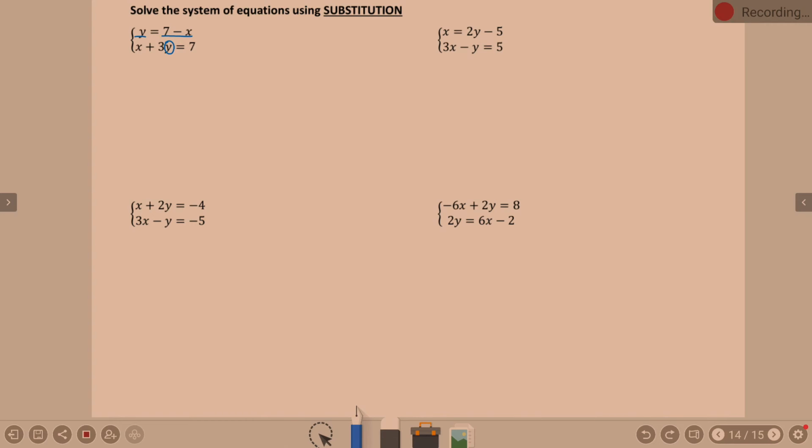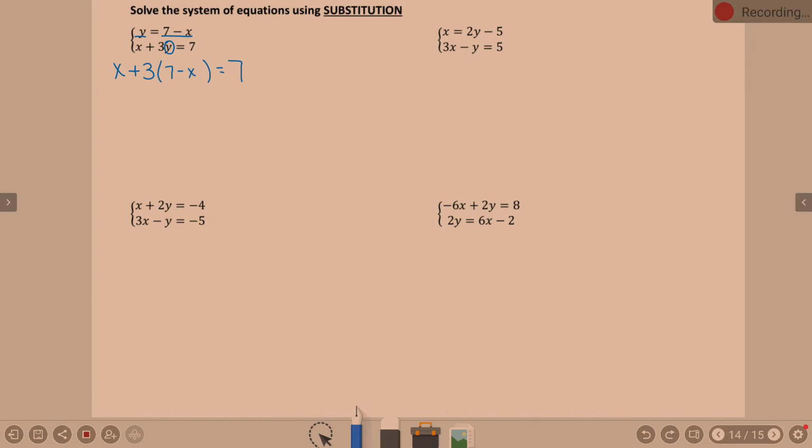Okay, so every place I see a y, I'm going to replace it with 7 minus x. So in the other equation, x plus 3y equals 7, it becomes x plus 3 times, what am I putting in there? 7 minus x. Equals 7. I put it in parentheses, yes. We've got to put it in parentheses so that we have it all shown as multiplying, otherwise you might not get the next step right. Okay, so this is substitution. Now, the point of this is that I now have one equation that only has x's. I went from having an equation with x and y to one equation that has x's.